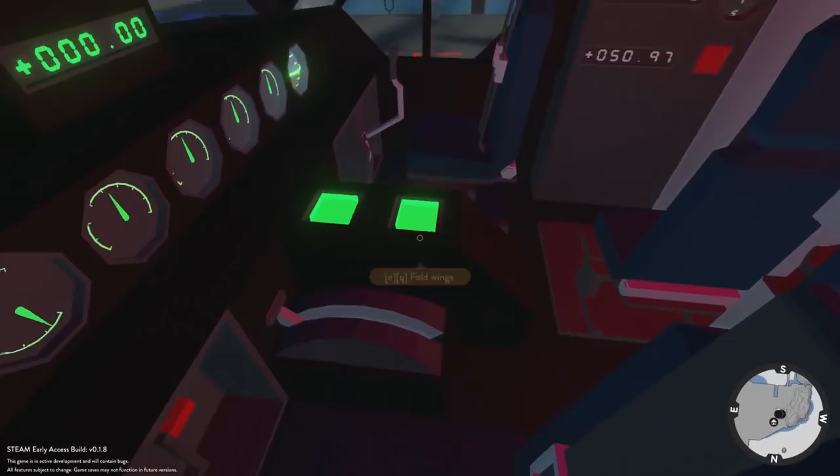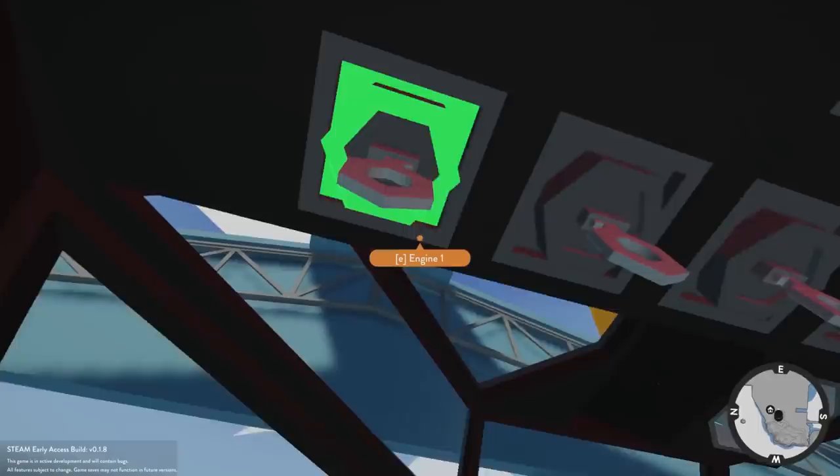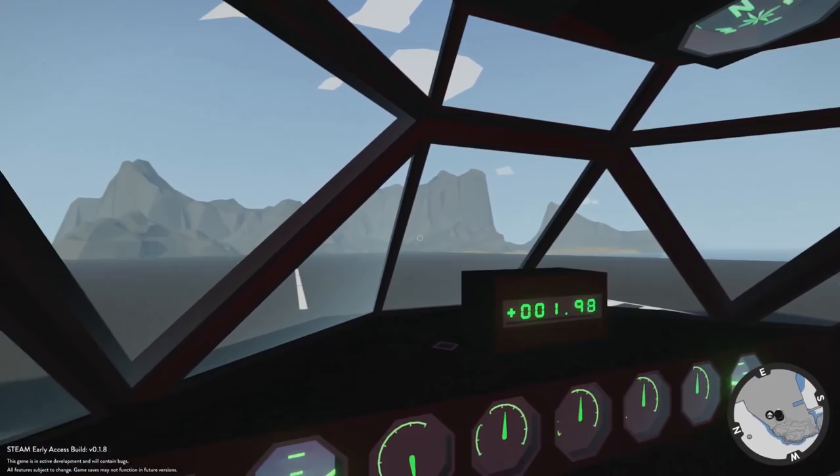Fold wings, landing gear, rotor tilt. The rotors, I guess they tilt up a bit. There's your engine fires. Let's go ahead and fire these up real quick. Okay, pull these out. Do we have a brake for the landing gear? No, we don't. Oh, we're moving. Alright, we don't need to move much here. So let's just pull out the hangar real quick.